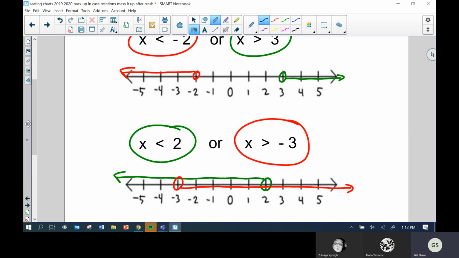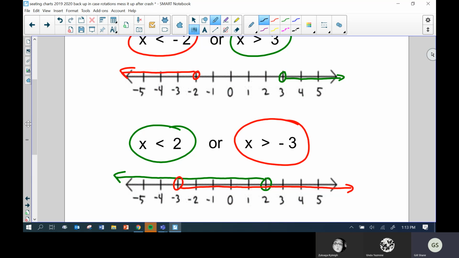Where'd you say? Well, at -3, we have at least one, because we have the green one at -3. Where else do we have at least one? Positive 1, we actually have both at +1, so yeah, we definitely have at least one. Where else? 0. 0, where else? -1. -1, where else? -2, where else? All we have to have is 1. We don't need to have red and green.